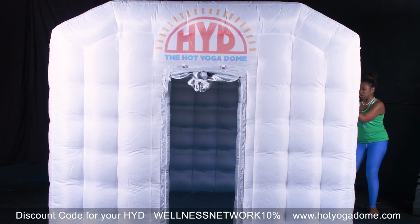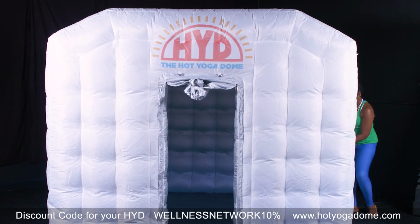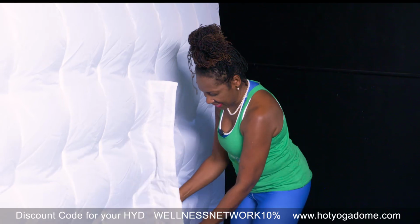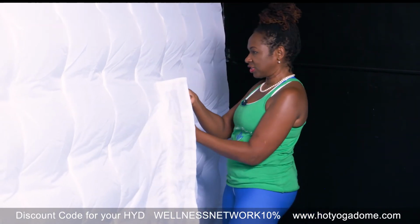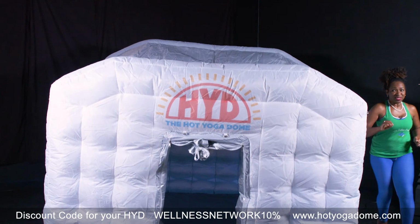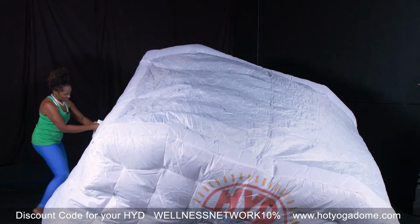As you can see, it's starting to go down already. These holes on the side will help the air come out even faster. Whoa, there we go, there we go. It's going, it's going. And one here.